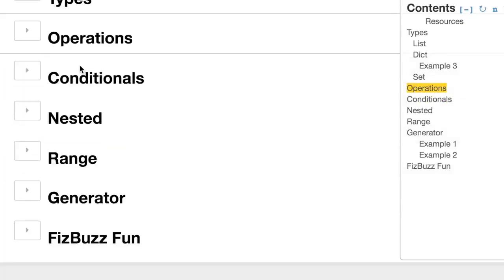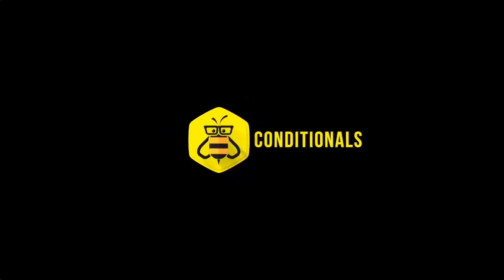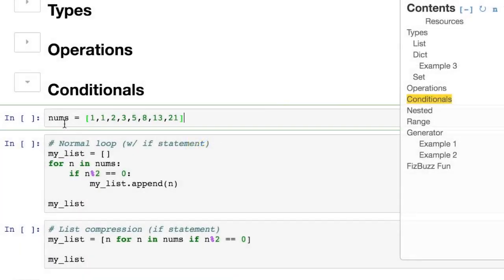But remember, that could be dictionaries or sets or all sorts of different things. Next up, conditionals. Pretty much just as easy. The main thing to remember about conditionals and operations is operations usually are on the left. We only have one line now, so we take what would have been the top of our for loop or a while loop, and now operation stuff is mostly on the left. Conditional stuff is mostly on the right.